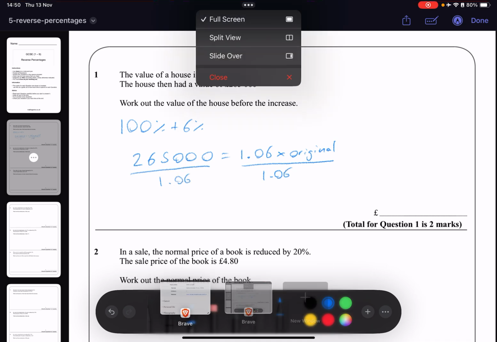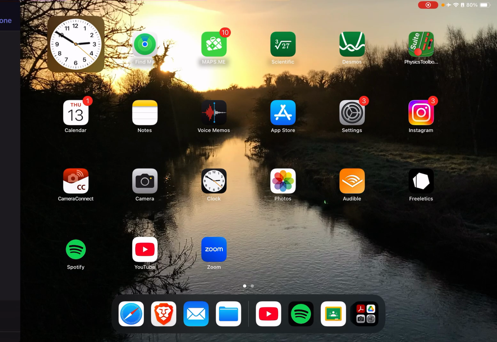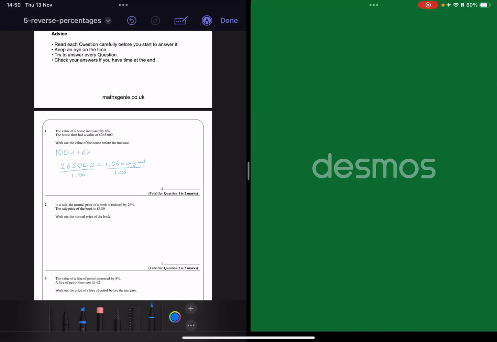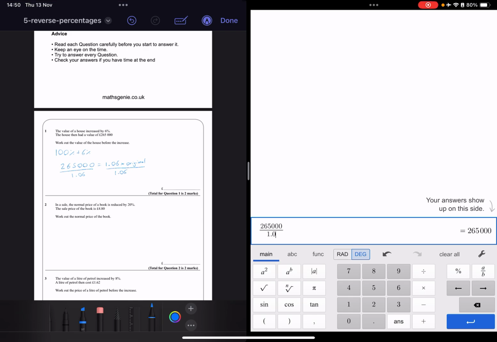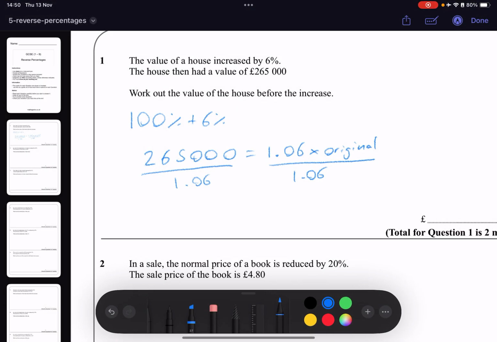And let's get an answer to that. So I'll have to split the screen. We'll open up our calculator. Okay, so we're doing 265,000 divided by 1.06. And we get this, there you go, 250,000, which is a pretty sensible amount. So that is £250,000. Again, I say sensible because I want you to bear in mind a sense check is a good way of making sure if your answer is correct. If it looks correct, then it probably is. And if it looks absolutely crazy, then it probably is.